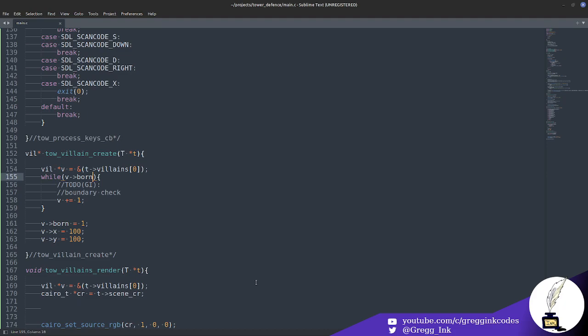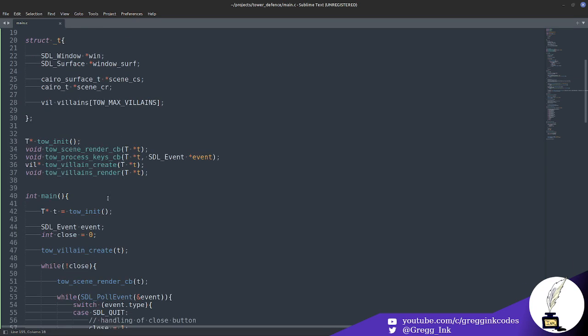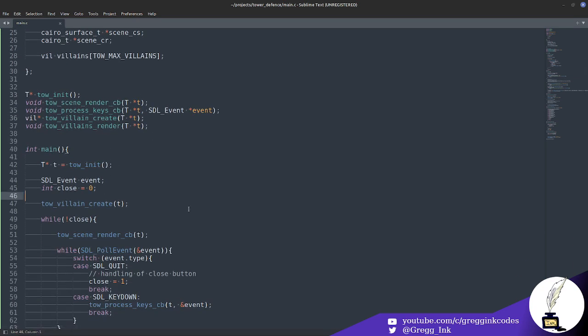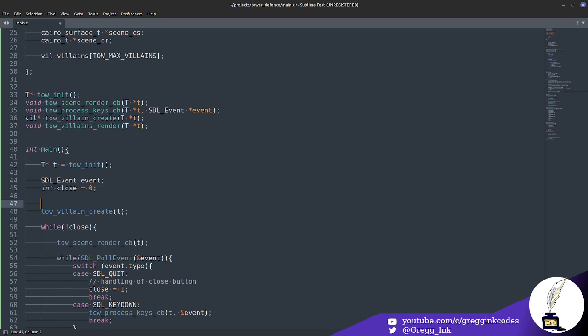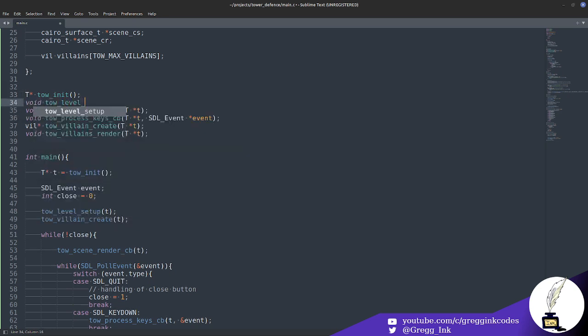Okay. So now I need to think. So the way it's gonna happen, right, is we're gonna need level setup. And obviously a lot is gonna have to happen there.